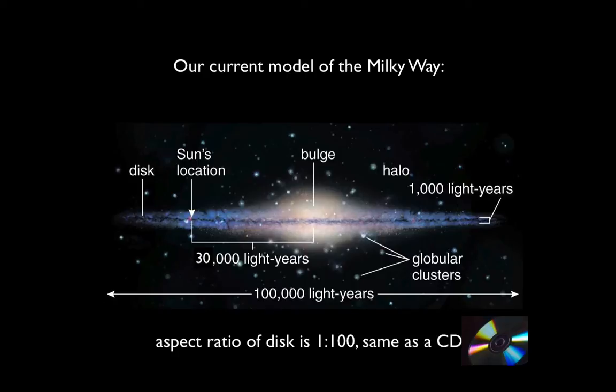And notice that the disk is only 1,000 light years thick, but it's 100,000 light years wide. So the aspect ratio of thickness to width is 1 to 100, which is about the same as a CD or a DVD. I know that you have in your mind how thin those things are, so it's really quite striking just how thin galactic disks are and how they are able to stay in this very thin configuration for so many years. That's in fact a little bit mysterious for astronomers still today, how they can survive in this very thin state when so many things are happening to them over their lifetime.